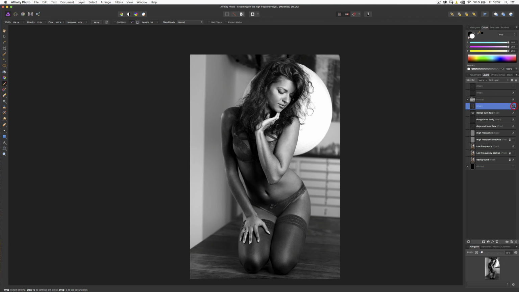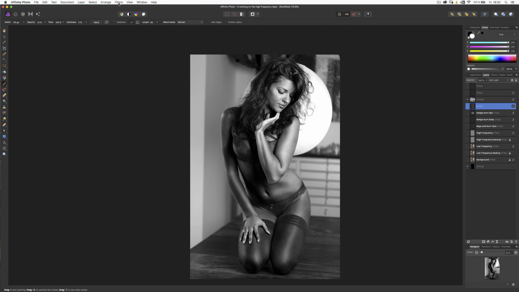Okay, now you can have a look at the before and after, and you will see the body has become by far more, more depth, more dimension. Okay, wonderful. Next thing we're going to do is soften this layer as well. I want to have it more soft.